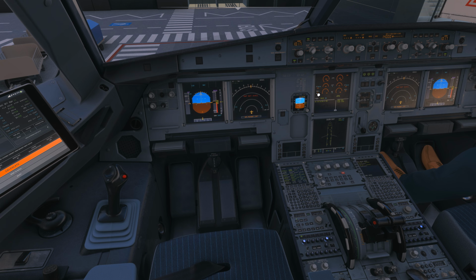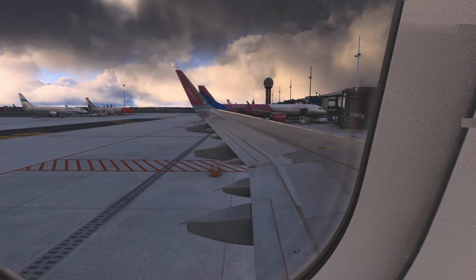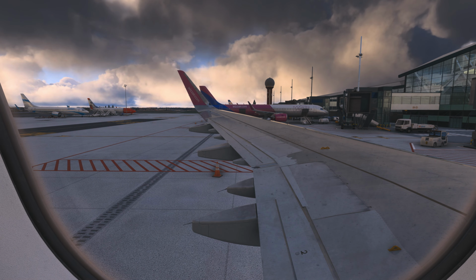Don't know, but we've still got another 4 minutes for the IRSs to align, which is fine. Go back to an outside shot. So yeah, I have done something different as well. I've downloaded the 400 gigabytes worth of files locally onto the machine for Flight Sim 2024 to try and assist with the popping issues that come up.